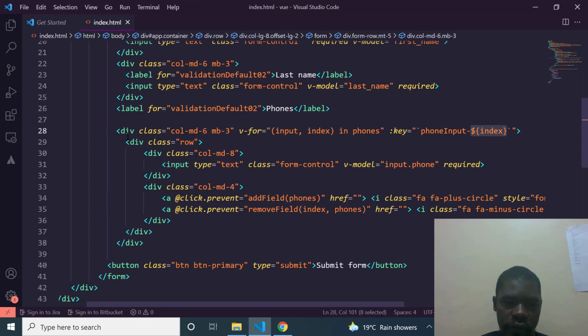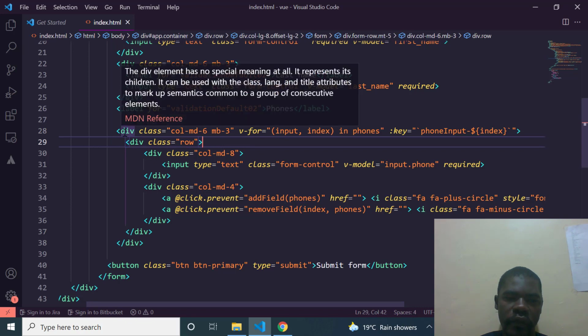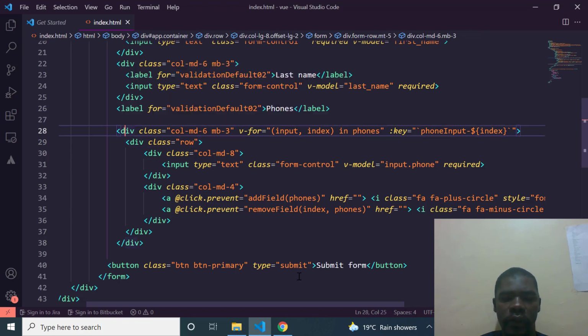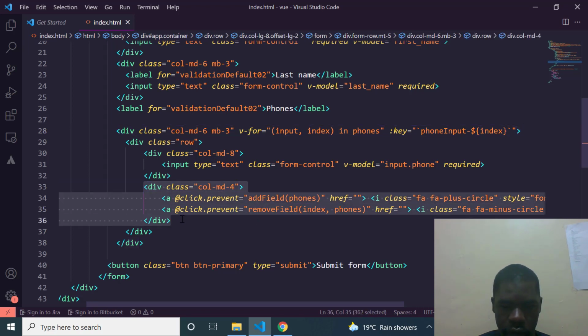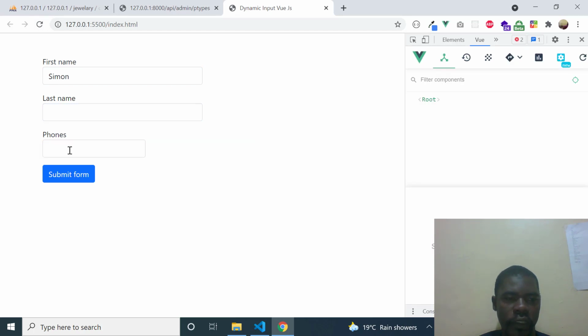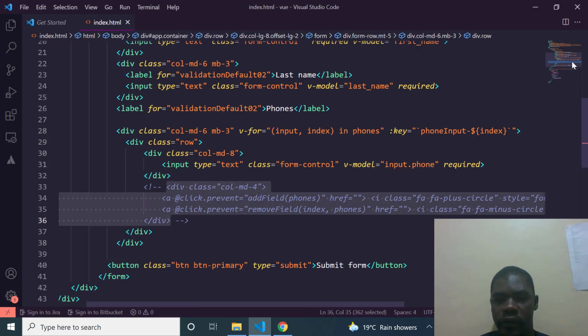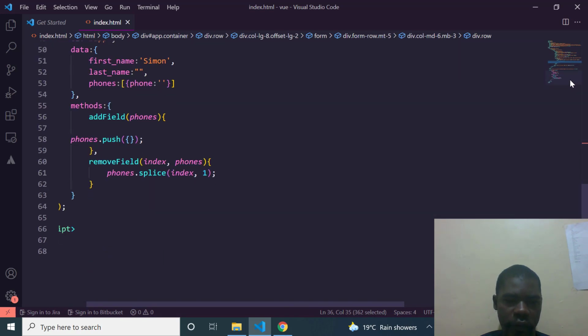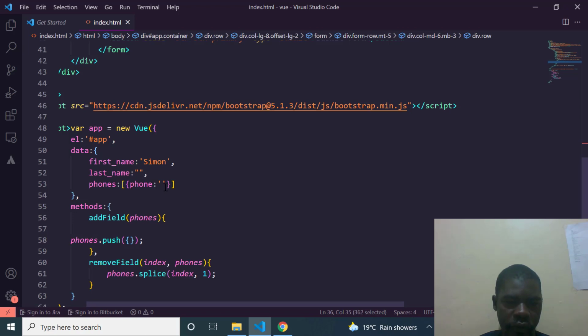And after that, now this is going to be dynamic. So remember that if we do this, it is going to loop through the fonts. So if I save this, for example, let me save that and comment out these buttons and save. If I go back here and refresh, you find that I have one input, because it is looping through this array of font inputs, and it has only one item.